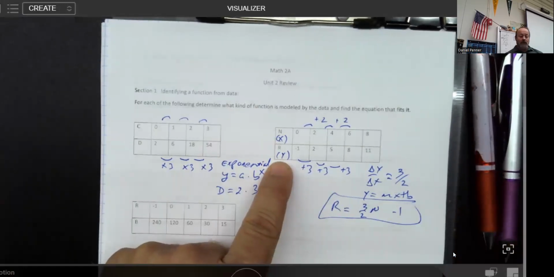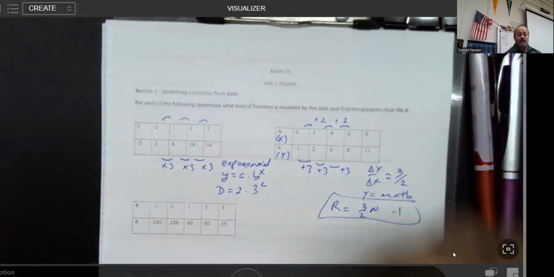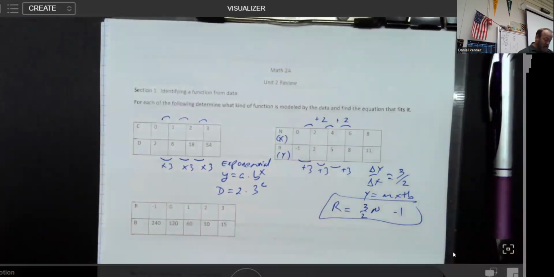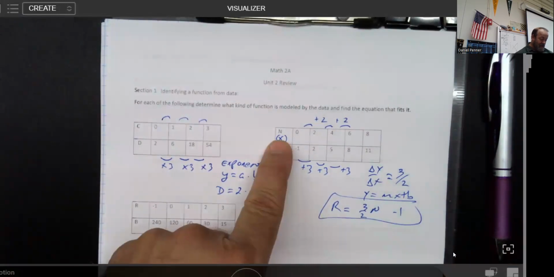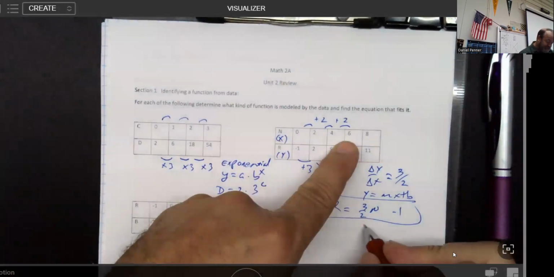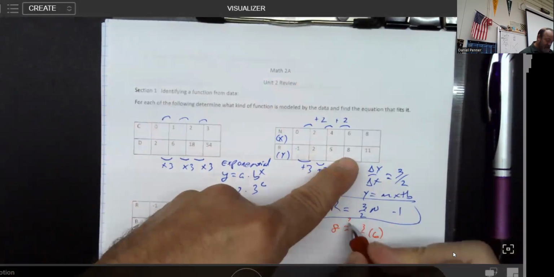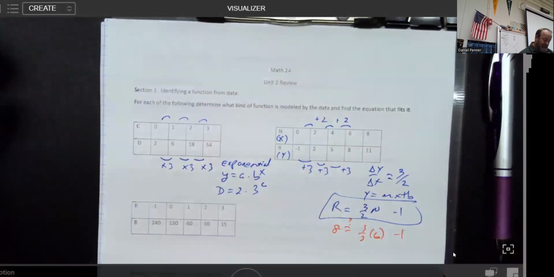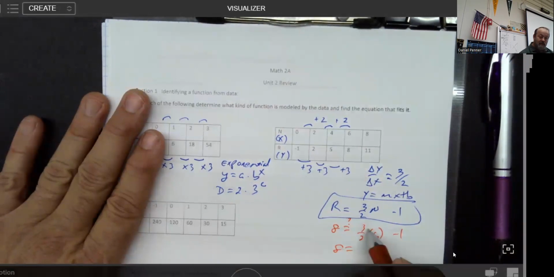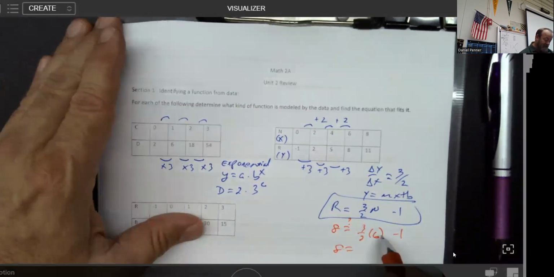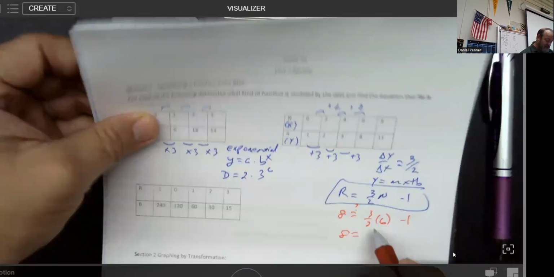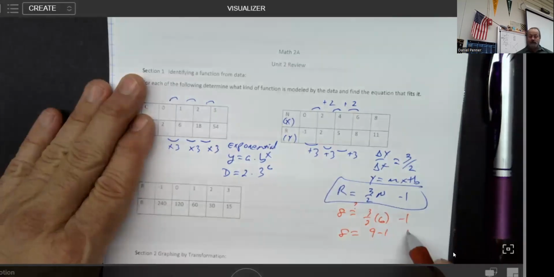Now, of course, it's always smart if you're doing something like this to double check your values. So notice I'm going to take the letter n right here as maybe 6. And if I plug in 6, I'm supposed to get 8. So let's just see. Is that true? Well, 3 times 6 is 18. 18 divided by 2 is 9. And that appears to check.